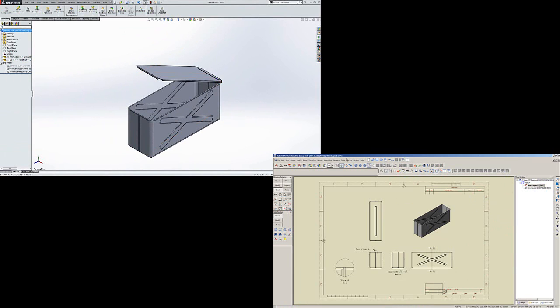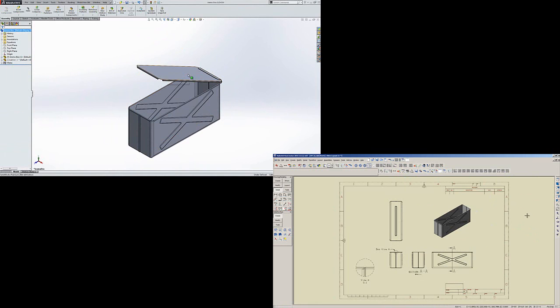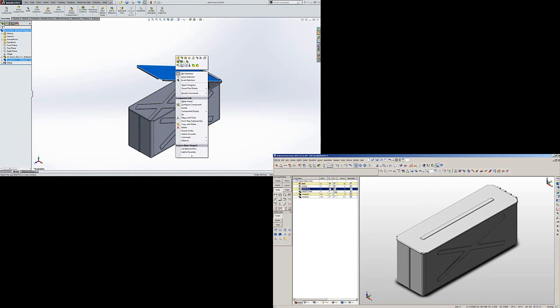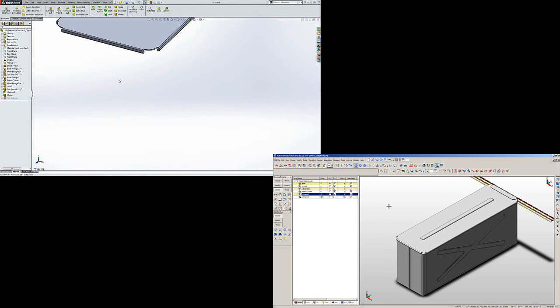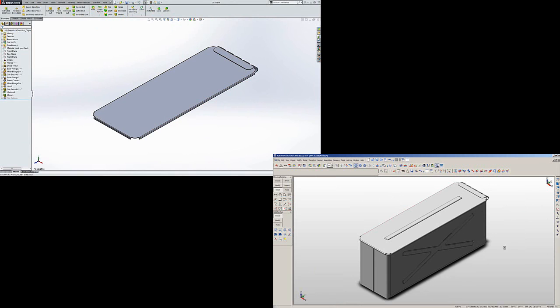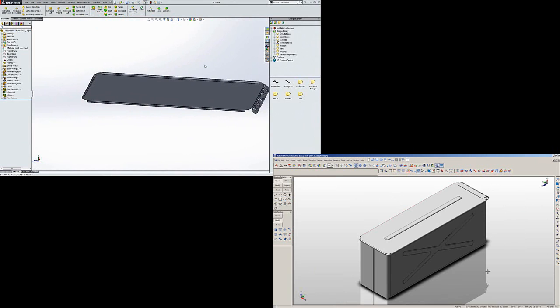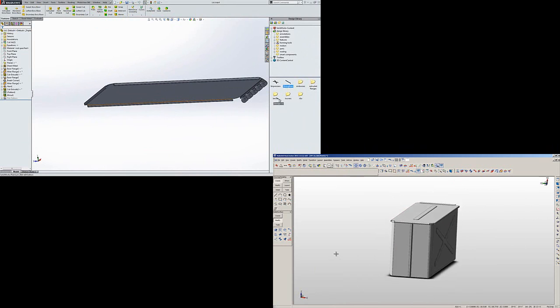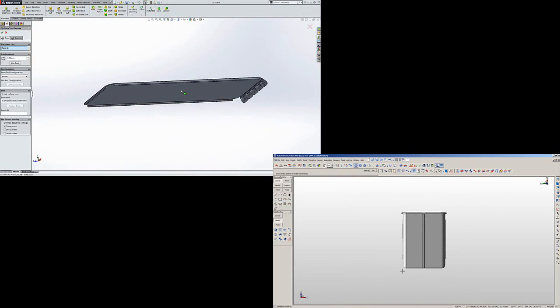Now if we want, we can actually insert another impression on the top of the lid here, just to strengthen that. So I'll right click on it and open this part up. Because it's all associative within SolidWorks, whatever I do in here will reflect back to our assembly model. So I'm going to grab this strengthen, drag it and place it on the underside of this. And I'm going to rotate that 90 degrees.